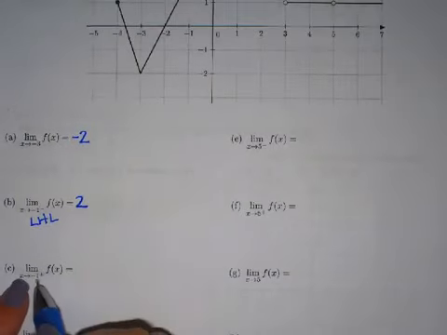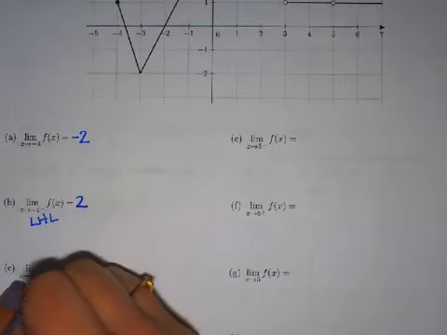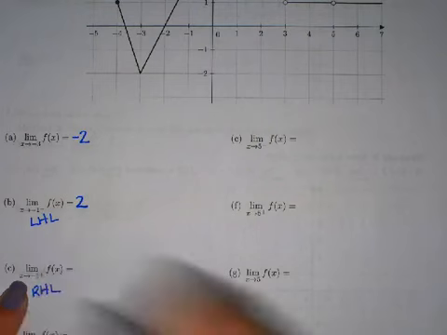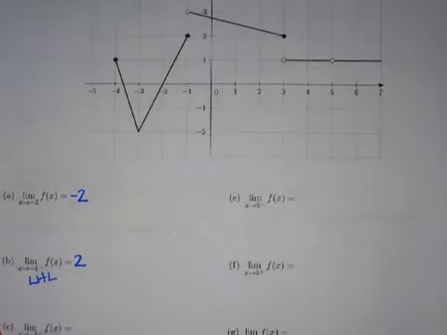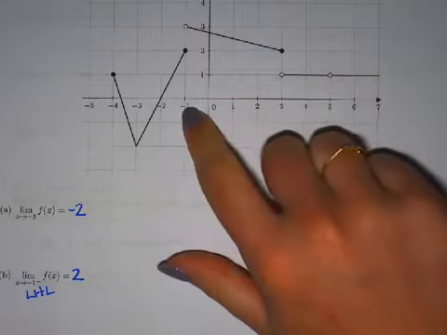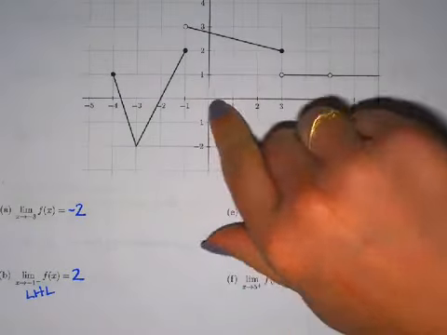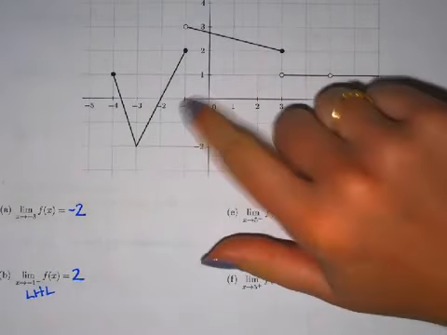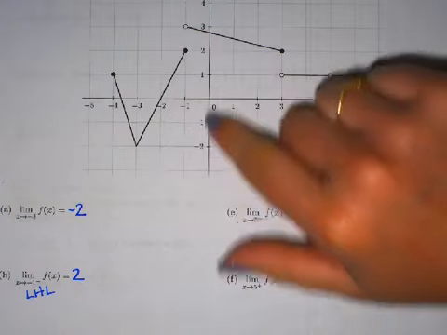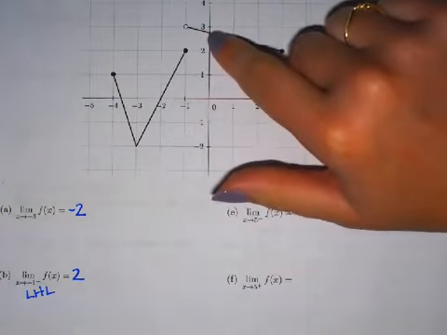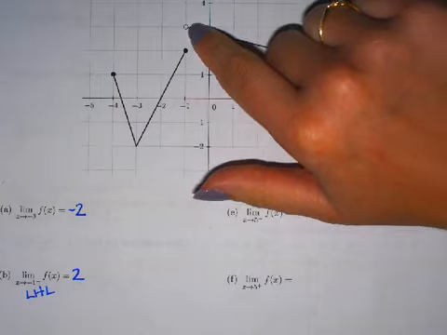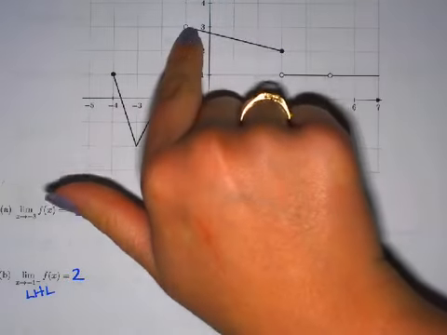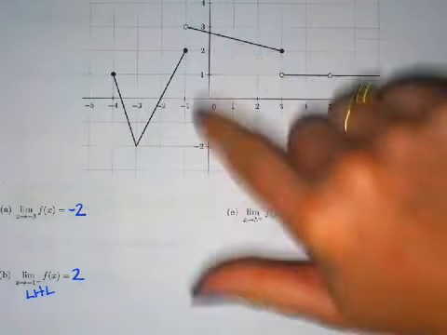Our next limit is approaching -1, but from the positive side, from the right-hand side. We're going to do a right-hand limit. So I'm going to go back up to my graph up here, and I'm going to go to the right of -1. So maybe starting at like 0, not super far out, but near -1, but on the right side. So there's no graph below at 0, so I'm going to hop up here, and as I get close to -1 on the right side, my y value is up at 3. So my right-hand limit is 3.